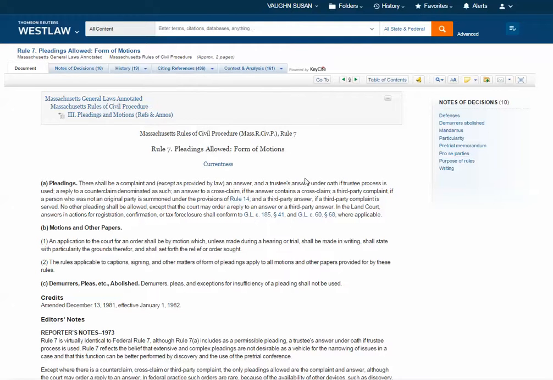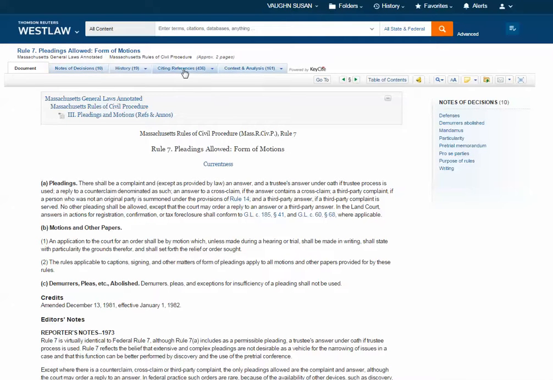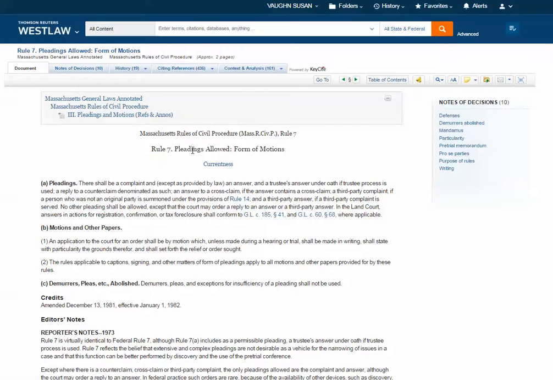of the important changes. We also have our other KeyCite results here, so we can get some additional citing references. There's 45 cases, so in addition to the 10 notes of decision, there are some additional cases that have discussed this court rule, and also references and secondary sources to help us understand more background information about this rule. There's even a reference to some material that's available on Practical Law Company. So those are the types of editorial features that you'll get when you're looking at a court rule on Westlaw, which is one advantage to using it over a free source, and you'll get similar editorial information on Lexis.